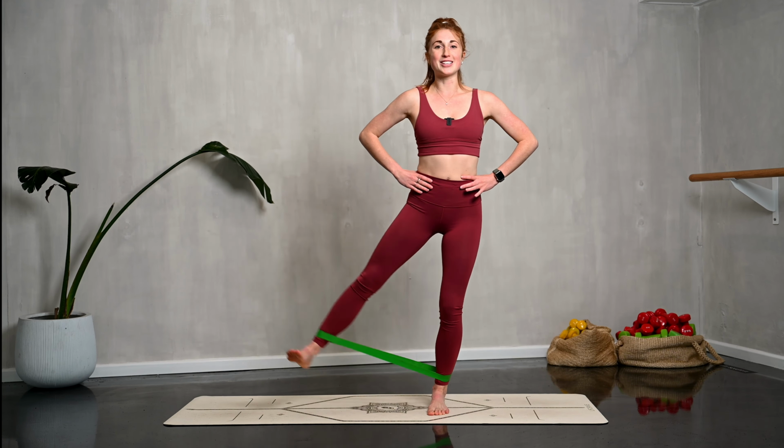Make sure we're not overarching the back. 3, 2, 1, and return. All right, exhale, let's go. All the way up, out and in. 3, 2, and 1. All right, we're nearly there, guys. We've got 3, 2, and 1. That is it. Exhale, let's go.